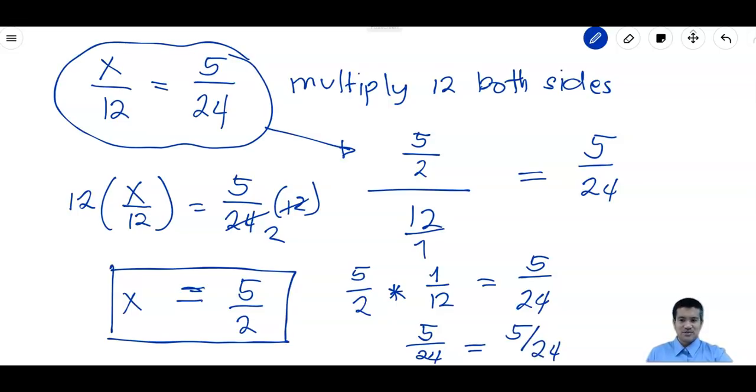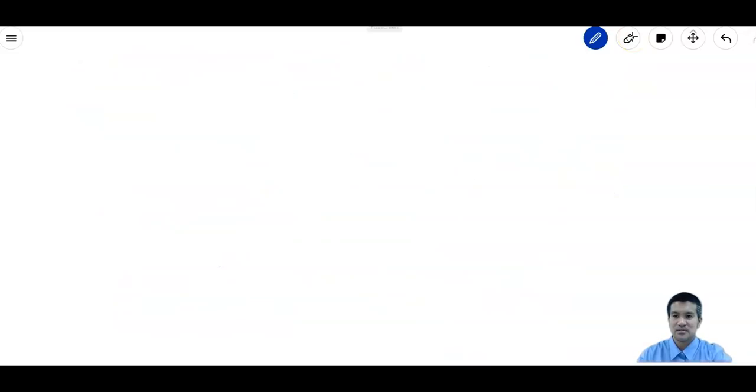Okay, so let's do some examples. Another example. Let's say we have 4 and 1/4 x equals 2 and 1/2. So what will be our solution? First thing we will do is make this an improper fraction, because this one is in mixed fraction, and this one is in mixed fraction as well. We will make them improper fractions so that it's easy for us to multiply the values.